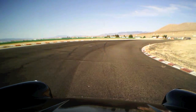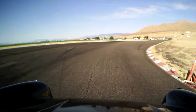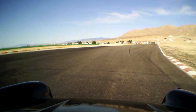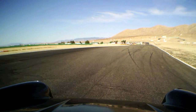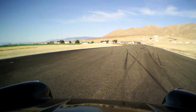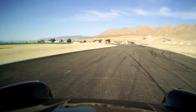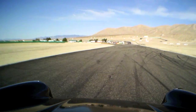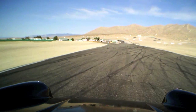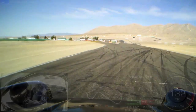When you get it right, you'll feel the car get drawn down to a low spot on the track right by that apex. If you feel that whoomp, you should know you'll be fine on the exit of 9. At that point, you can use as much of the left side of the track as you need. You'll probably be somewhere between 80 and 100 miles per hour when you pass that apex cone. If you got it right, you can relax, check your gauges, and accelerate down the main straight to set up your next lap. Here's turn 9 at speed.